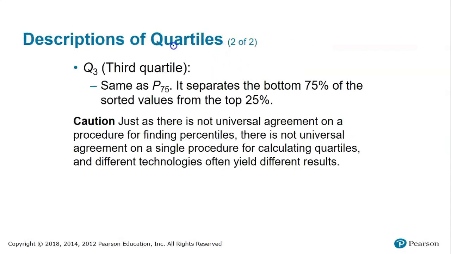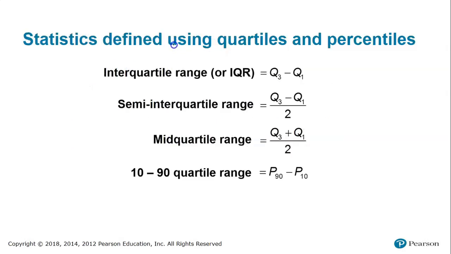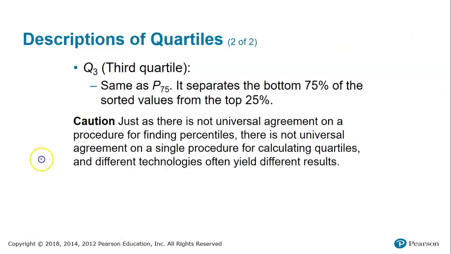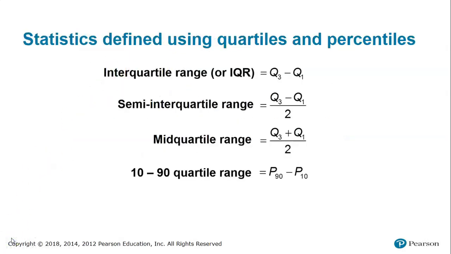Okay, one reason we want to find our quartiles and our percentiles is to be able to find these different ranges, which can help us determine outliers and so forth. The main one that we're going to work with is the interquartile range, which is referred to as the IQR. With that, you have to subtract the third quartile minus the first quartile.